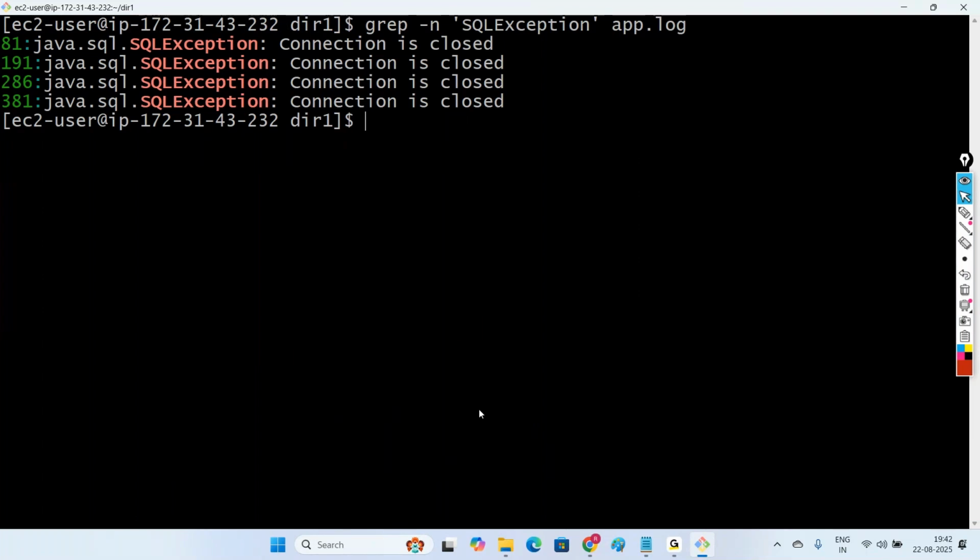I want to see in the last 10 lines whether you are having any exceptions. In our log file there are hundreds of lines. Now I want to see in the last 10 lines whether the word exception is present. Then what is the command?